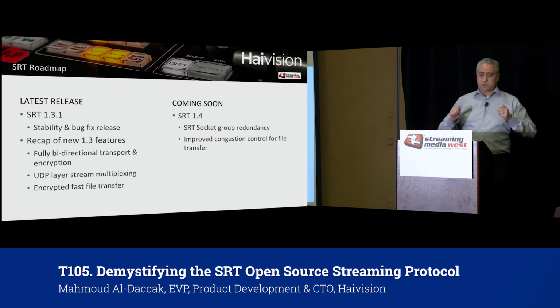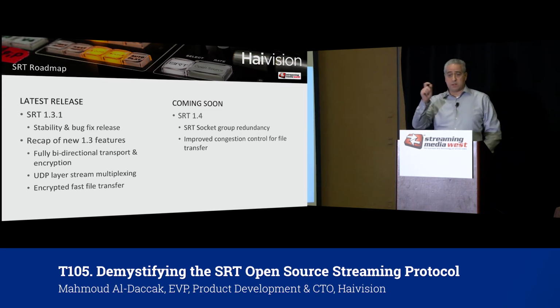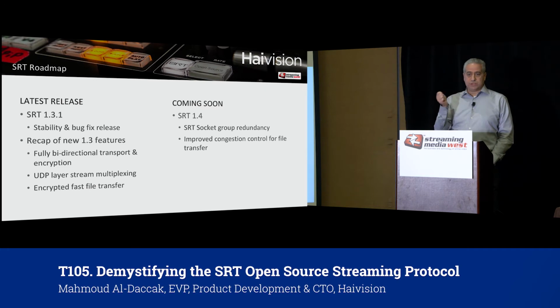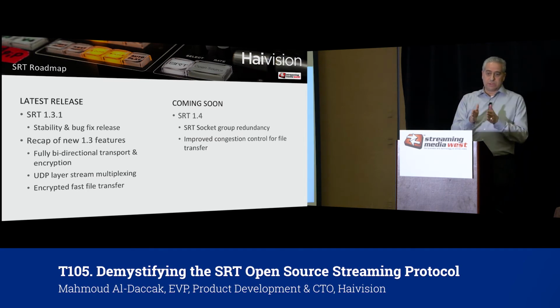Imagine if you have 2 redundant SRT connections, they go out of the sender, they get to the receiver, and the receiver just picks up the first packet that it receives, in that order. So really the receiver can be as dumb as possible. It doesn't see anything like dual streams or quad streams or whatever. All it knows is I need to get these packets in that order, and whatever packet gets in, I receive it.